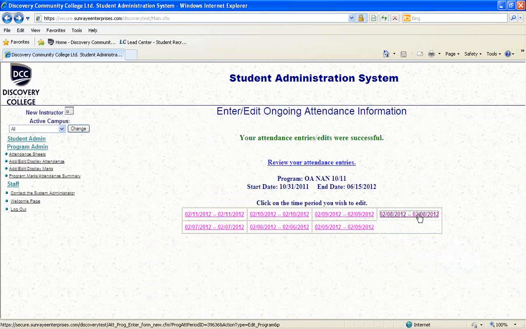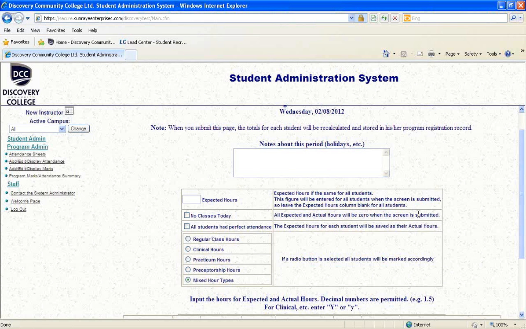Okay. Now, this probably won't surprise you. Now we're going to try a totally different example. Let's say you were entering something for students who are on a practicum. A lot of it's going to be identical. A note about that applies to everyone can go here. Let's say the practicum is 8 hours long.